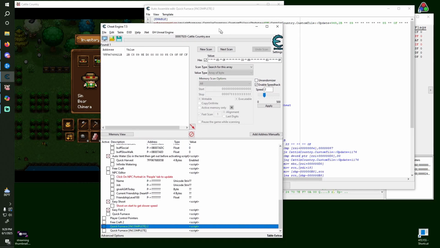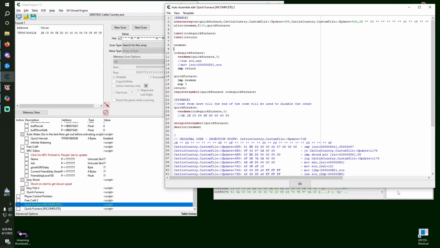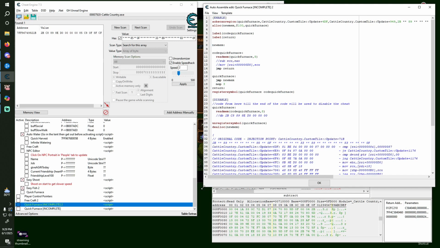Now, I don't want to wait that long. I am busy and I don't have much time. I like to enjoy the game, but I do not like spending 3 months just grinding stuff. So I want my furnace to produce my item faster. And this function right here, the RSI plus D0 right here, is basically holding the timer.